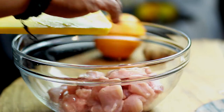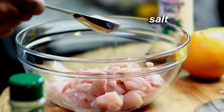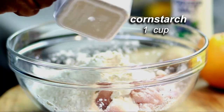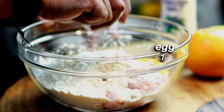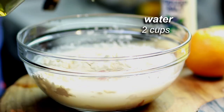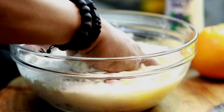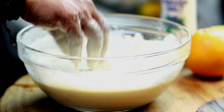I discovered orange chicken in a fast food restaurant called Panda Express, back when I was living in California. Ever since then, it easily became one of my favorite fast foods. I've done my research on how to make this, and this is by far the best of the best — so I've done the research for you. I changed a couple of things and added my own twist, making it my own orange chicken.